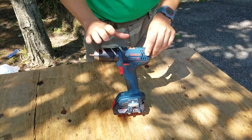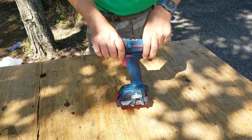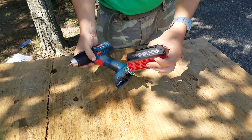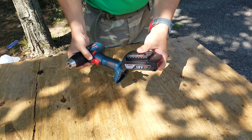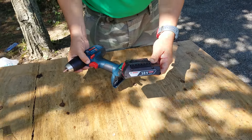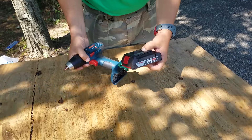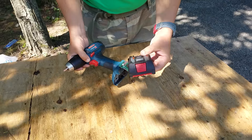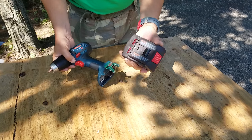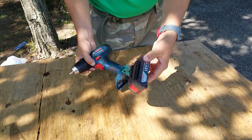It's a decent drill driver. The thing with Bosch - like I always say - I used to love them, they used to be my main brand. Their batteries are still awesome; I absolutely love their batteries. They have the best made compact batteries, really well made with excellent life compared to competitors. Milwaukee and Bosch I think still make the best batteries, power-wise. They do have a six amp hour battery - I think that's their highest. I like the slim packs; I have the four amp hour, three amp hour, and 1.5, but I like using the two.